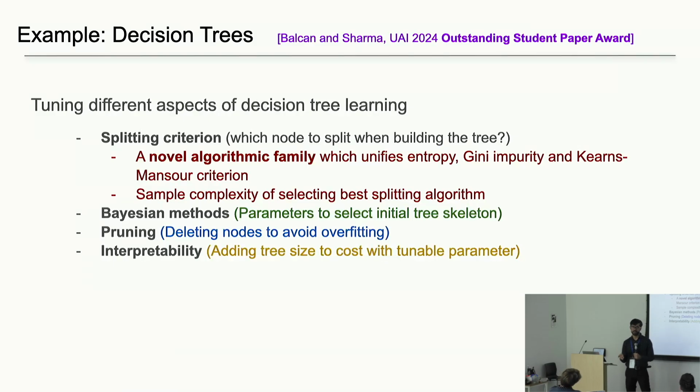This one I will go into some detail in this talk, but there are different aspects of decision tree learning. You can build a decision tree top down by successively selecting which node to split and what feature to use, or which rule to trigger at each node. So building decision trees, Bayesian methods, there are different hyperparameters in this, and I'll give some examples later in this talk. This is another example where we can formally analyze how the algorithm's behavior changes with these hyperparameters and give guarantees on how complex that behavior is, how to tune that, and so on.